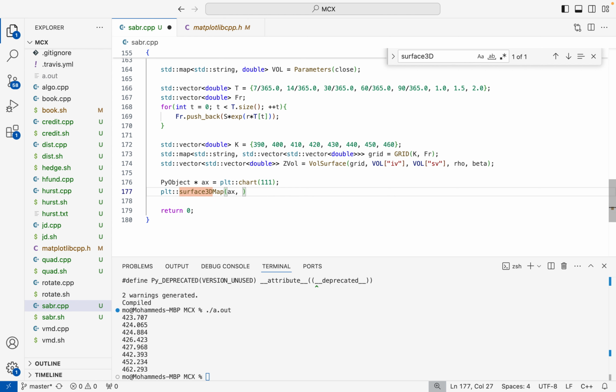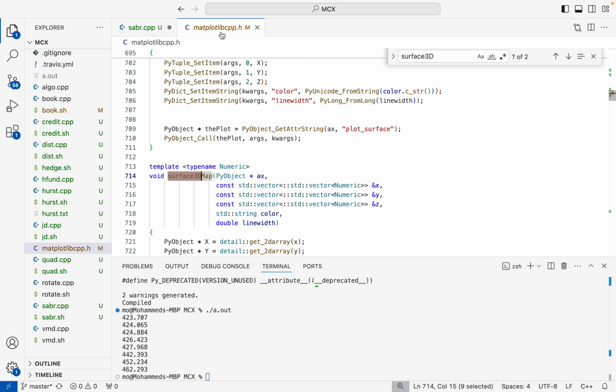So it's going to take the argument of AX. So grid of strikes, grid of, I want this to be like with the time. Or no. Let's just go with this.